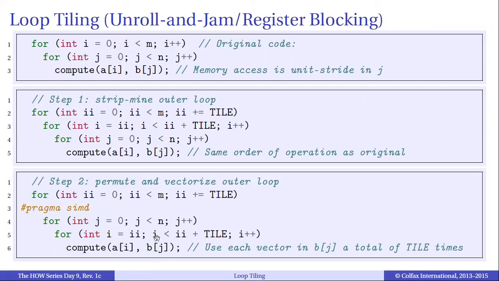So it will load a short vector of b's, and this inner loop will actually be unrolled, or maybe if tile is long, it may be executed as a loop, but if tile is short, it will be unrolled, and you will use a short vector for b in this computation. The advantage here is that this first vector in J, you will use as many times as tile. So you will increase your arithmetic intensity by a factor of tile. Once again, this usually works with a small value of tile. You will find that 2 or 4 sometimes work best.